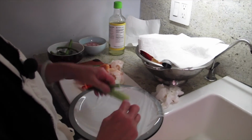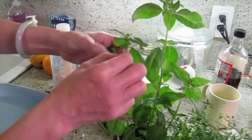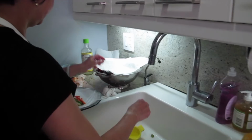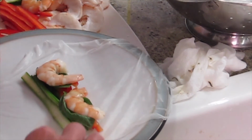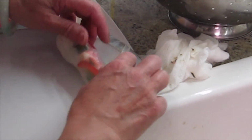Then you put a couple of the asparagus, a couple of these. Put a basil. And you can put carrot, but I don't like carrot. Put a shrimp, one in here, one in there, and roll it. All that's left to do is the dipping sauce, and then you cut it.